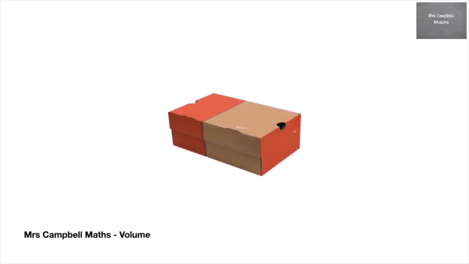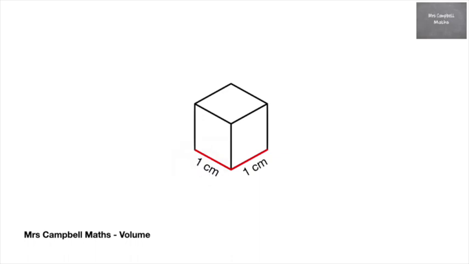If you think maybe of a shoebox, that's certainly a 3D shape, and it's a cuboid. So if you were going to work out the volume of the cuboid, you might like to think, well, how could I measure what's inside that? And what we would do would be to take 1 centimetre cubes. A cube, 1 centimetre length, 1 centimetre breadth, and 1 centimetre height.